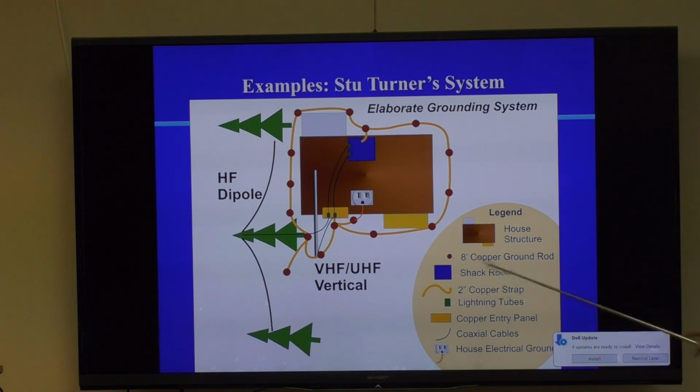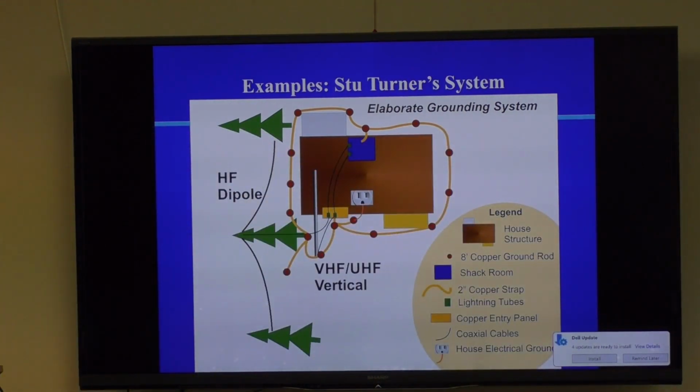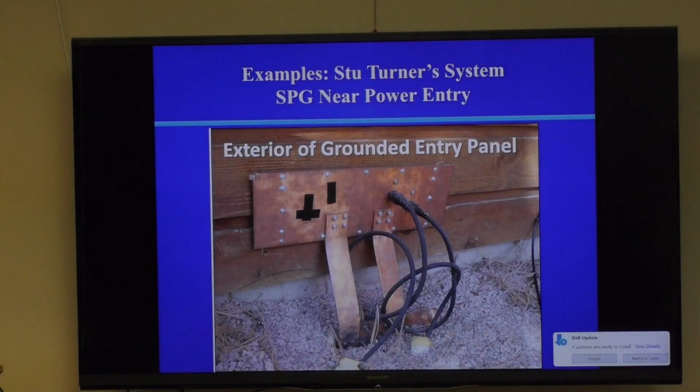he's got 2-inch copper strap going all the way around here. He calls them lightning tubes. He uses Polyphasor surge arresters, I think. And he's got his copper entry panel here, which is very, very close to his power panel. So he gets a very good connection and bonding that way. And then this is his house electrical ground here. So this is one way of solving the problem of having a ham shack separate from your power panel.